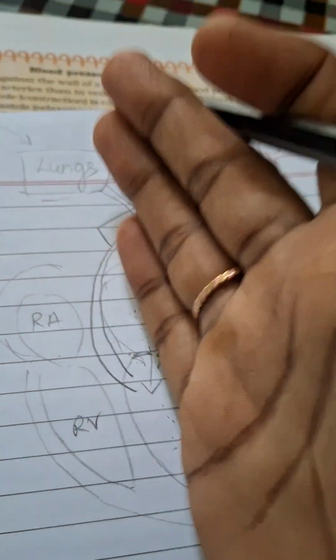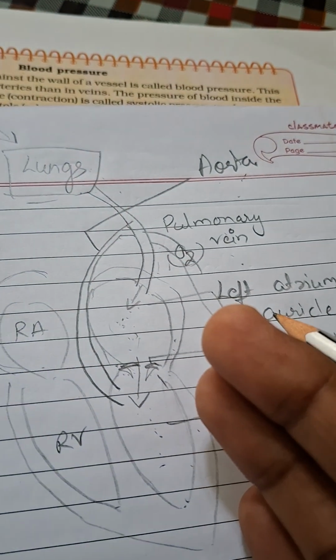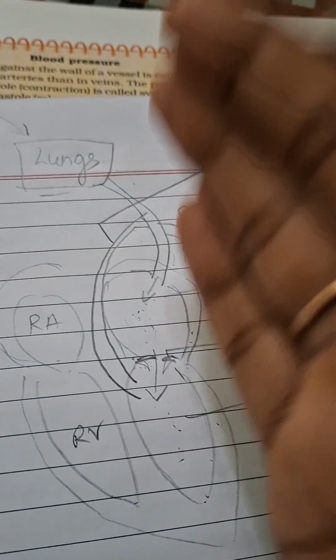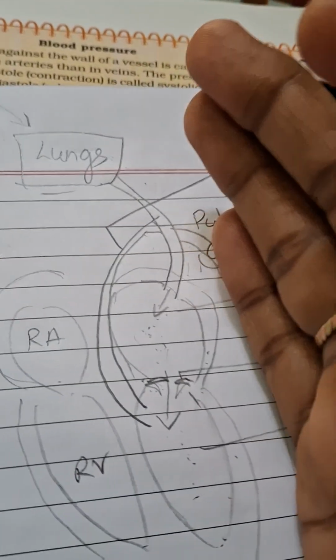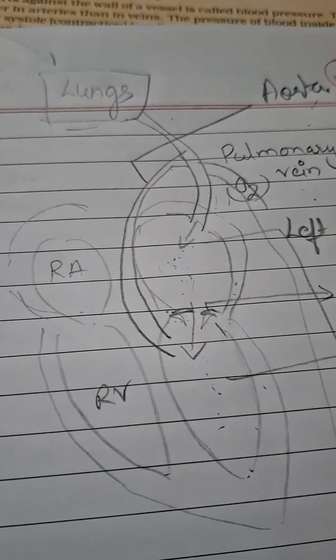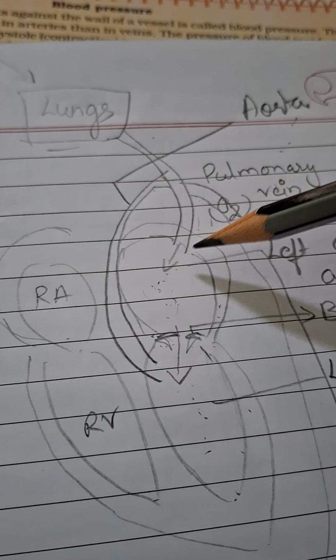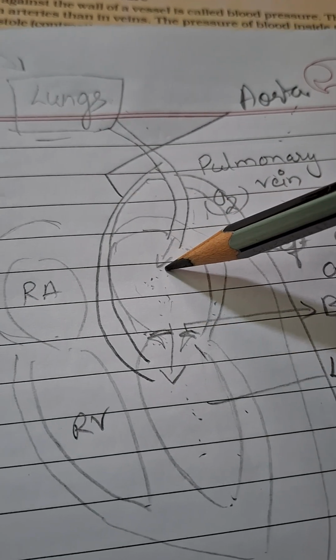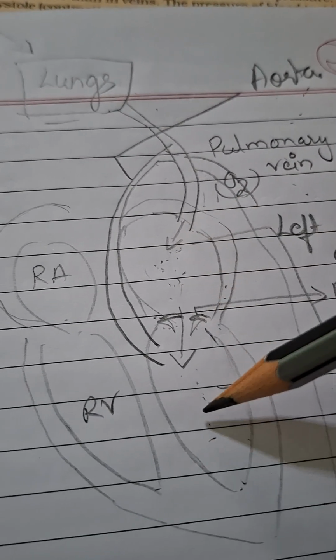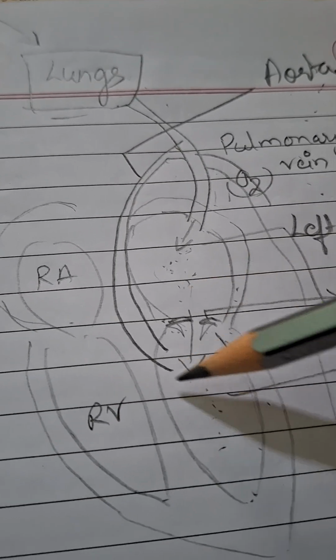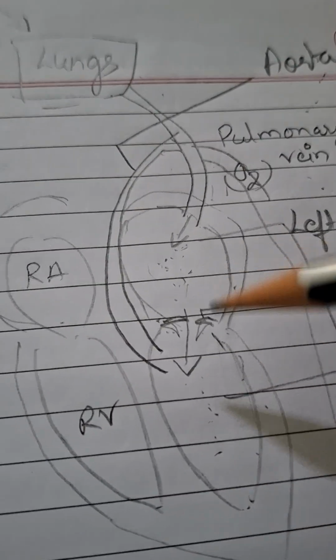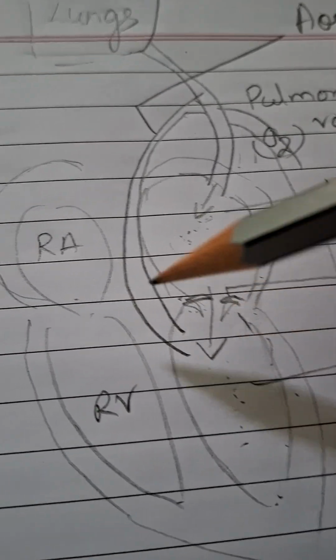Now remember, I already told you this part is the oxygenated one. This part is the pure one. So always focus that the left side of your heart is where the oxygenated blood is circulating. So how? From the lungs, the pulmonary vein brings blood to the left atrium, diastole, systole, it will go to the left ventricle where diastole will take place. After some time it will undergo systole and the blood will flow through the largest artery to the body parts. Now the oxygenated blood has reached the body parts.